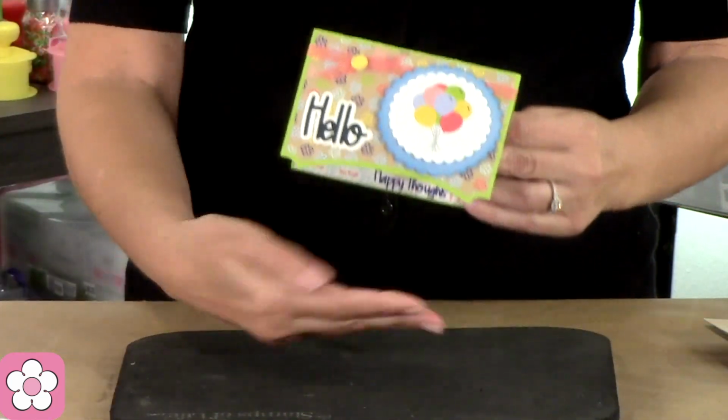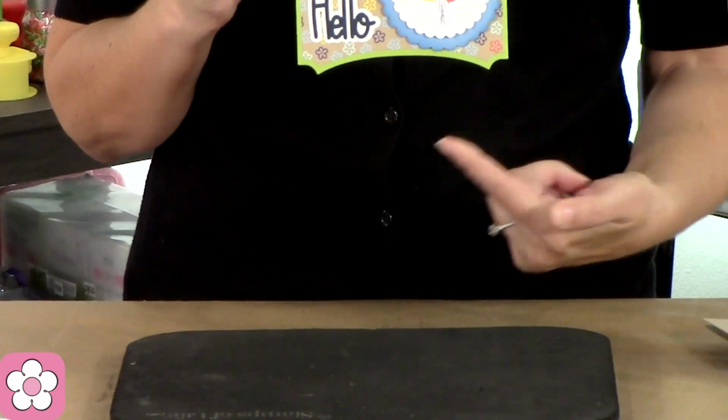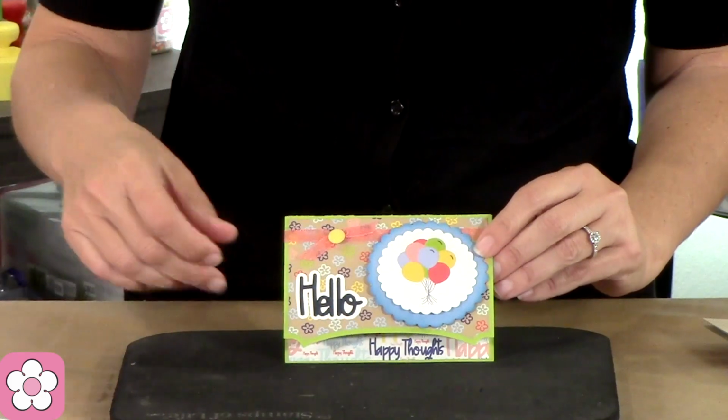Here's one, "hello." Look at that card base, you guys. Look at that fun edge on it. Isn't that fun at the bottom? I love that, it's so fun. We're calling it the graceful edge because it coordinates with our graceful shape.